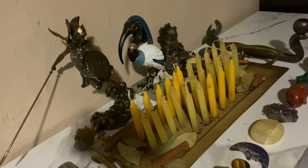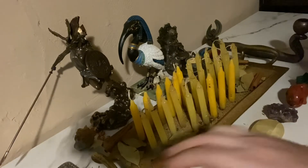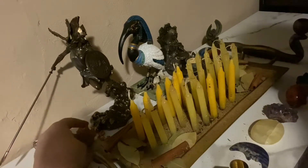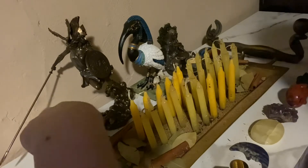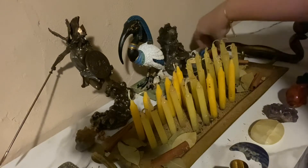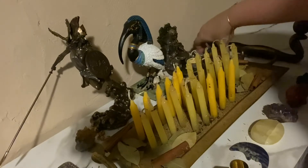I also have different gemstones placed out that I feel are really good for this type of work. I have fire quartz, lapis lazuli, malachite, red jasper, amethyst, lemon calcite, sodalite, tiger's eye, citrine, and red carnelian. In the back, something told me to add honey calcite and copper. I also have a sunstone pyramid and my chakra palm stone over here as well.